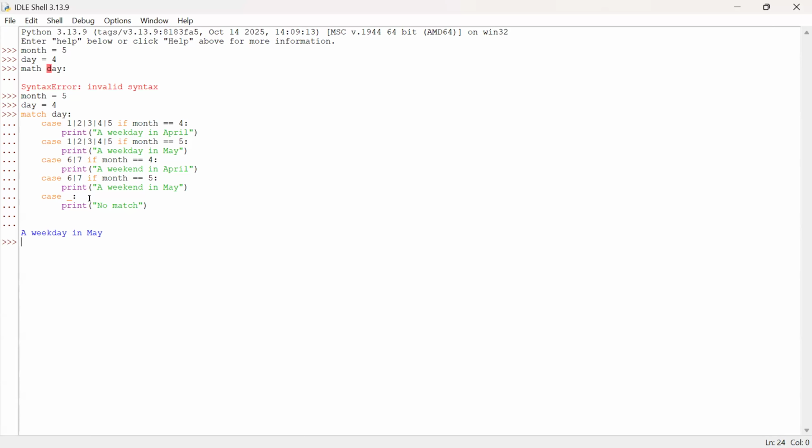But there was no likelihood that this thing would have showed us a weekend in April or a weekend in May. Can you do something to make that happen? Either the possibility of a weekend in April or a weekend in May. Because right now, month is 5, day is 4. So it's kind of fixed. There's no way for us to vary it. Is there any way you can do that?